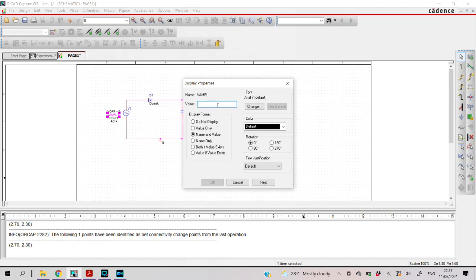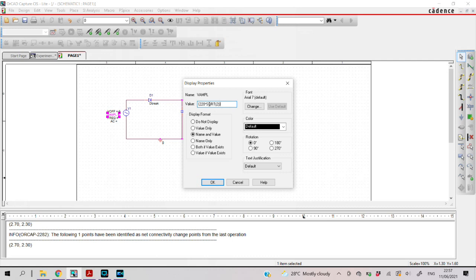Like the last time, we will use curly braces. Then 220 times square root of 2. Then curly braces enable to convert 220 VRMS or the effective value of the voltage of 220 into its maximum value or the peak current.